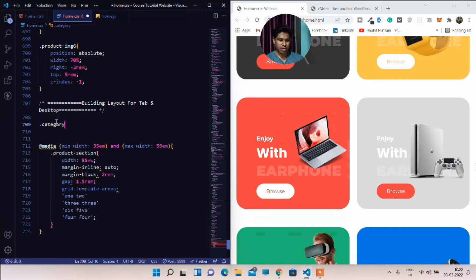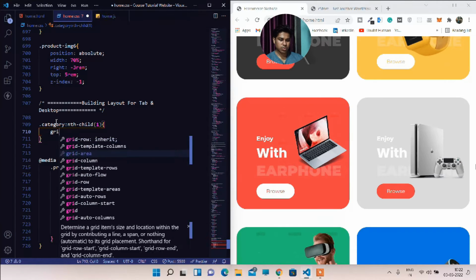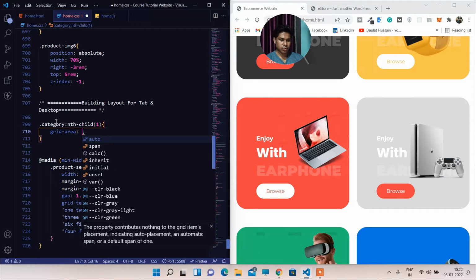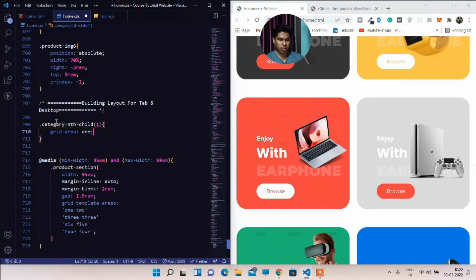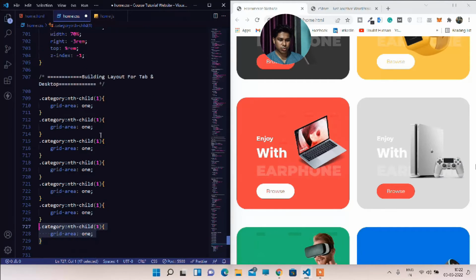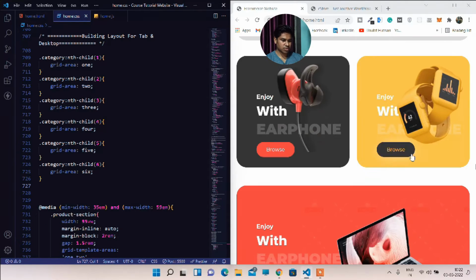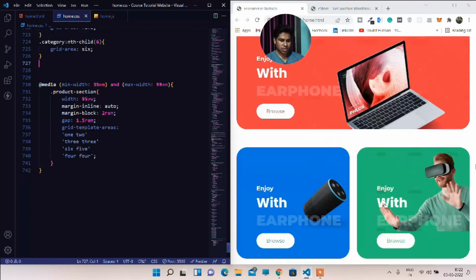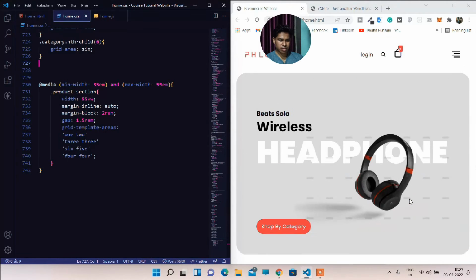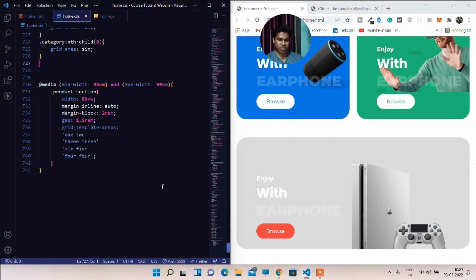Let's come here and let me target the product category nth-child 1, because I have used the grid, so I'm doing it this way. So grid-area 1, let me copy this, paste it a couple of times and change this to 2, and this one is going to be 2, this 3, 3, 3, 4, 4 and 5, 5, 6, 6, and we have an extra one. Delete this. Come and see, everything looks perfect. Now we have to do some adjustment in the image positions. Yes, I have to do some changes in there.